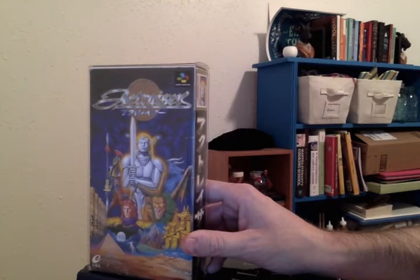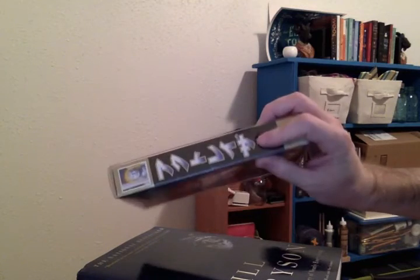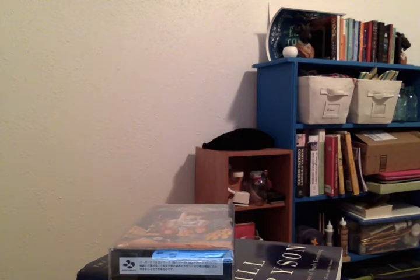I've counted, each one fits about 24 Super Famicom games. Really nice. You get about 20 with the spine up, and you can fit 4 in like this, so you'll see the surface of them, or the cover. Those are about $35. And they work great for Super Nintendo games as well.